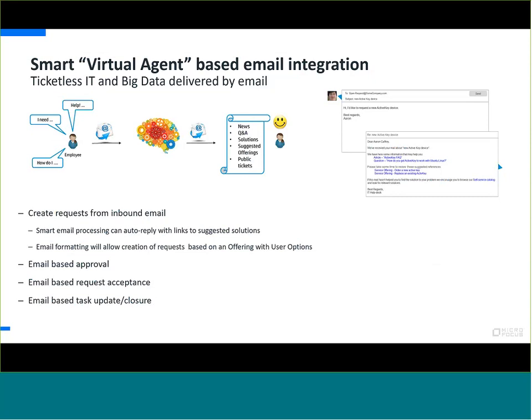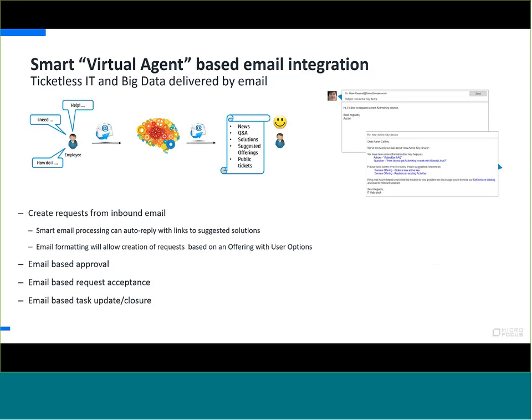Quickly on the virtual agent-based email integration, all the same ideas that we talked about for the virtual agent, we put these also to a certain degree now into a smart email, so that we can provide suggestions by email to someone who sent an email-based support request. It's the same kind of learning, adaptive learning, that would then provide the kind of results that are suggested in email. So it's a different user experience utilizing similar technology that's key here.